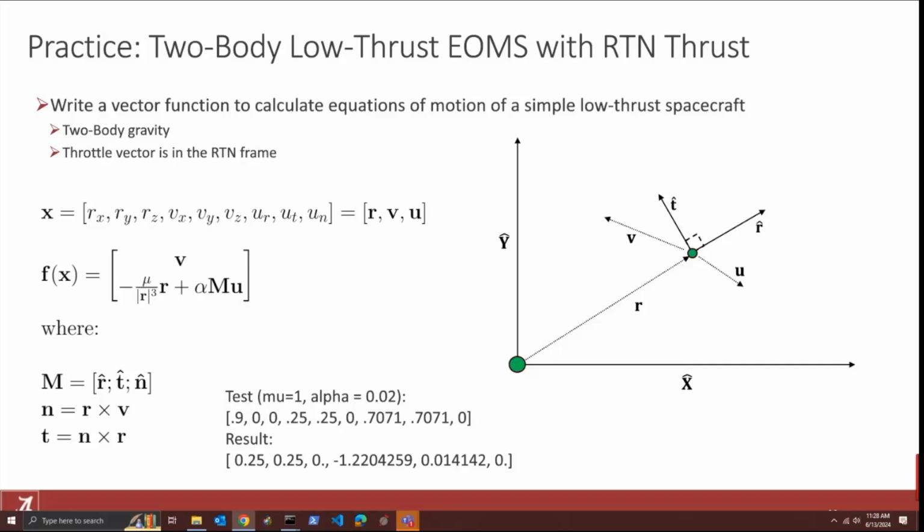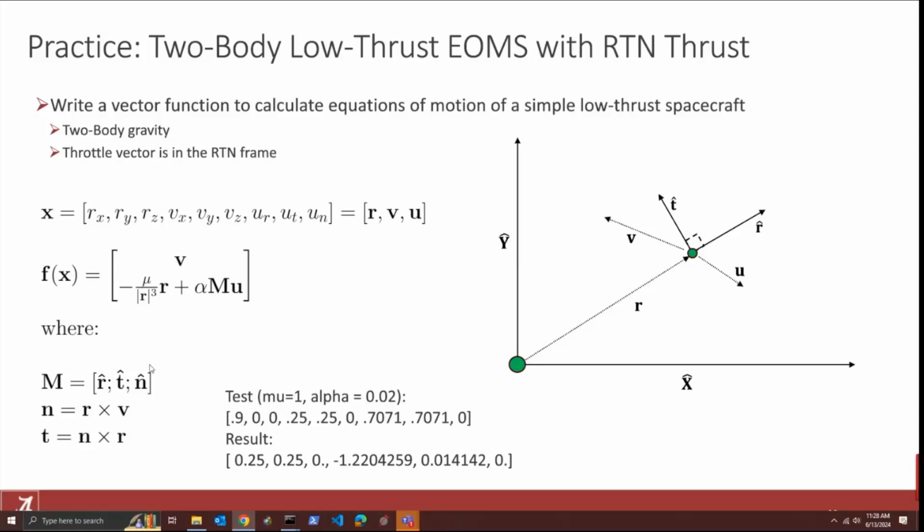So essentially, we're modeling the two-body problem. You have a gravitational body attracting at the center of your frame, or at the origin of your frame. I did actually put a mu value for that one. So your Python inputs will be the mu value, the acceleration of your two-body, and then alpha, which is going to be a scaling term applied to how much thrust your u vector is applying. So this one is going to be an args 9. You're going to want to partition those args into 3 vectors, so r, v, and u vectors. Your Python constant inputs will be mu and alpha.